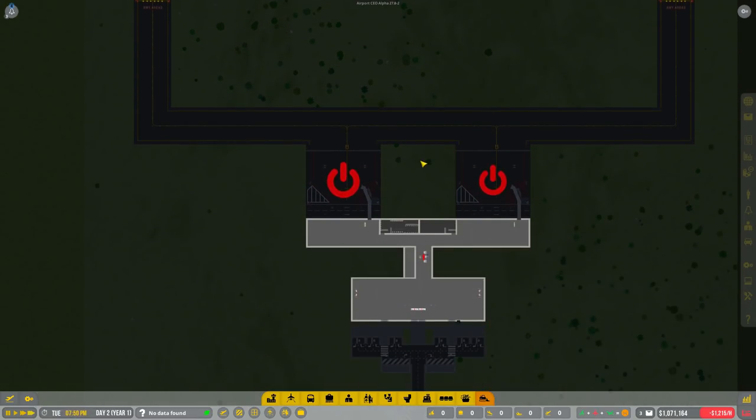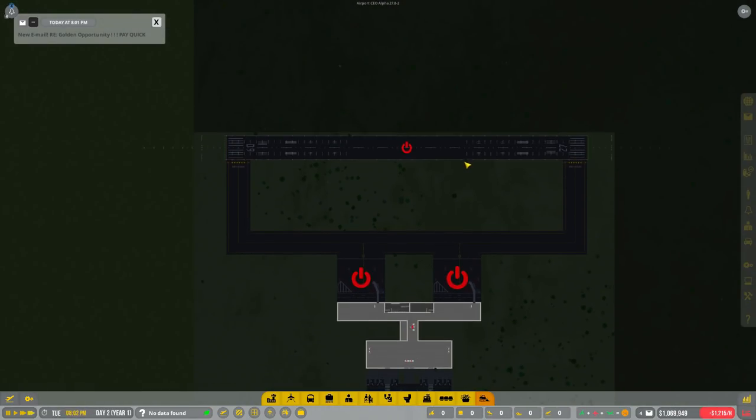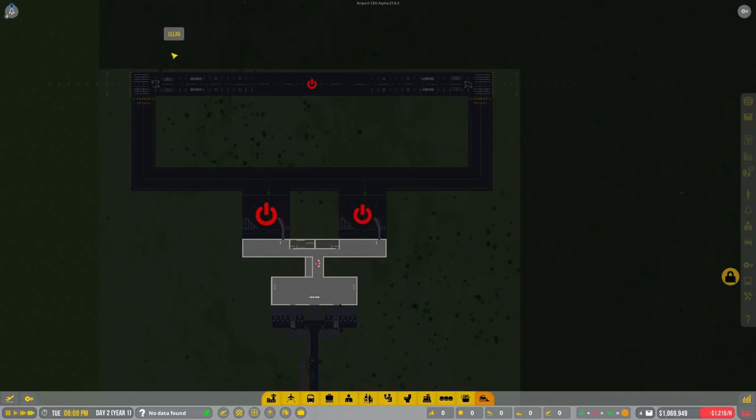Perfect. Cool. All right, we are closer than we were at the beginning of the episode to getting an airport up and running. So the next task is to get an air traffic controller, which means we have to go and do some service road work and some other things.